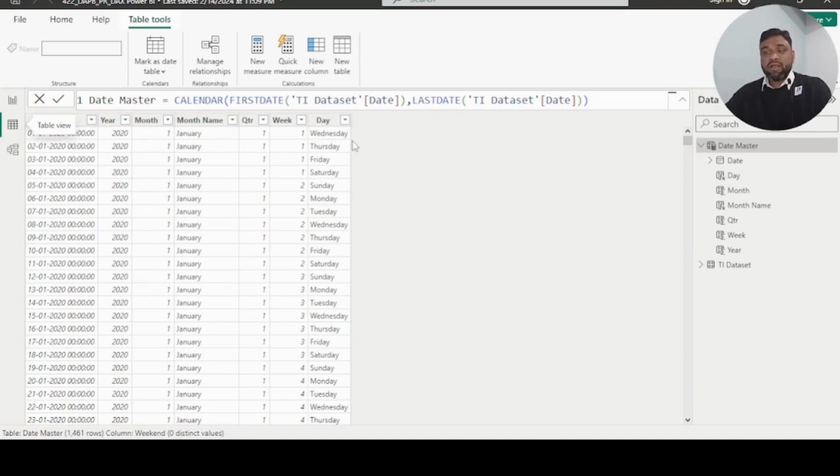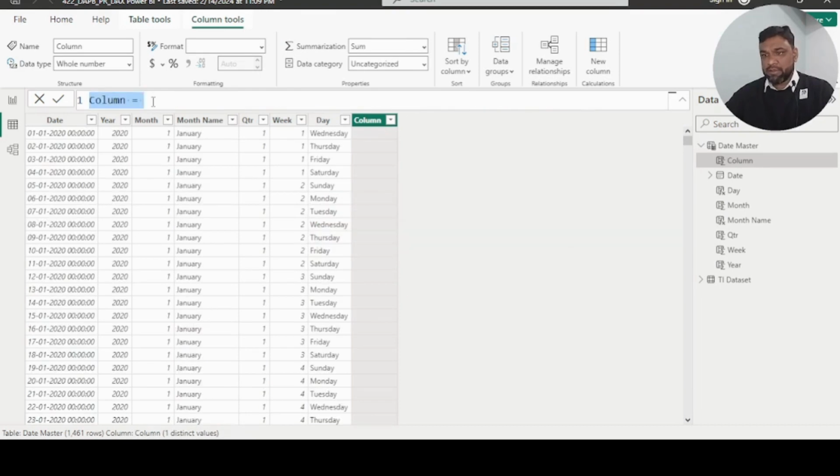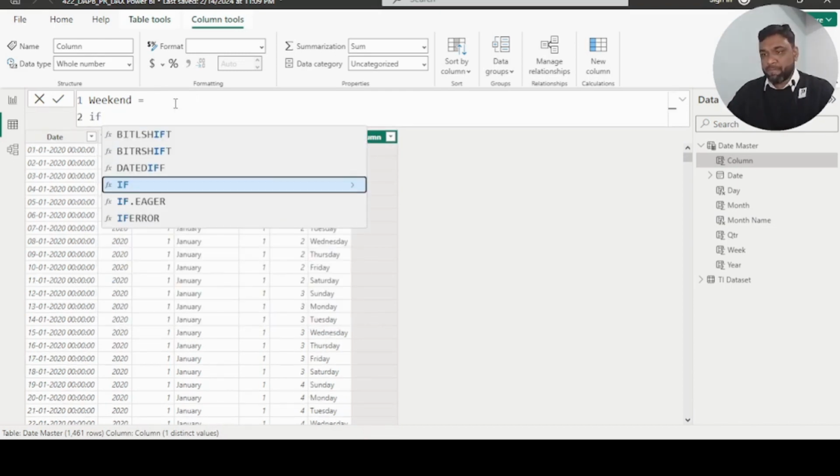Our requirement is to add one more column which indicates whether that particular day is a weekend or not. Let's do that. I'll add a new column and call it Weekend, with a yes or no value. For that, I'm writing an IF formula.